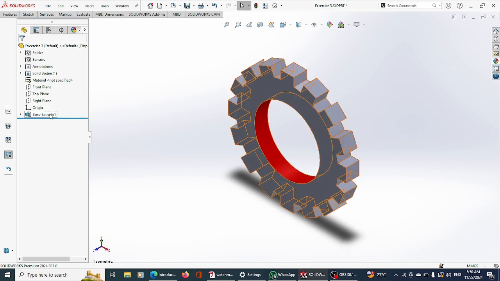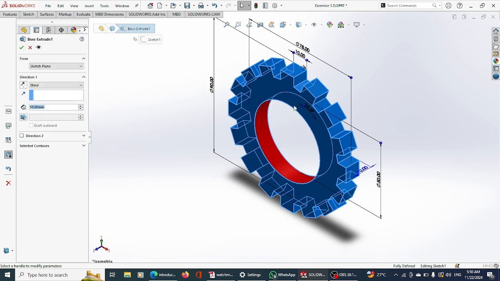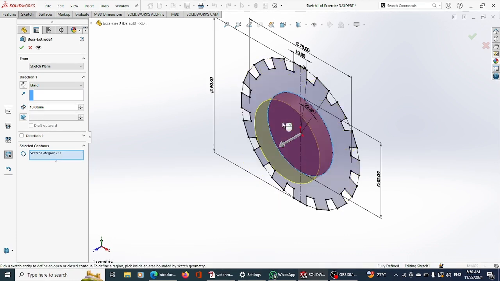So I want to show you something. If you go to this extrude, you go to edit mode. Do you know you could decide not to extrude this outer side but this hub? See what I mean? If you go to selected contours, you see this one. If you decide to come here, this one, yes, only this one, and extrude it. See, it's only this one that extruded. That will extrude. That's why it's highlighted. This is like a preview.